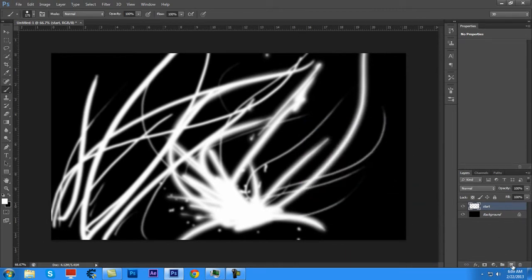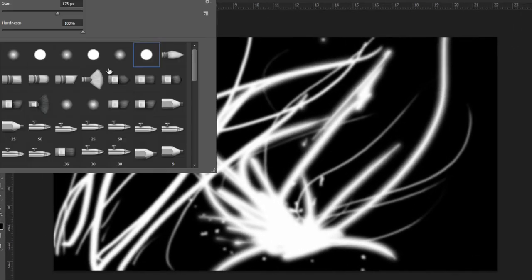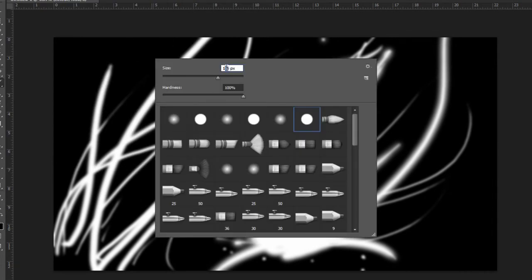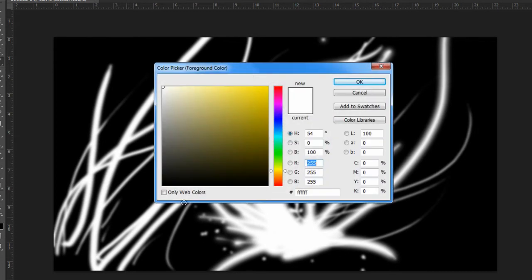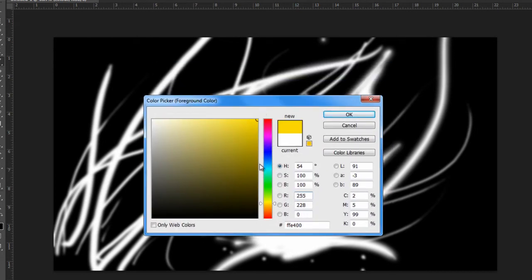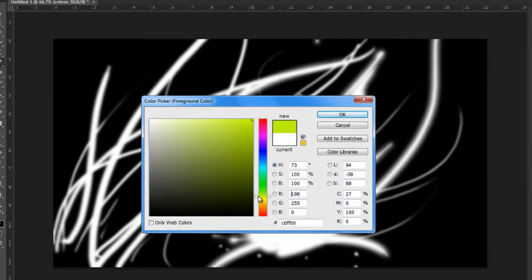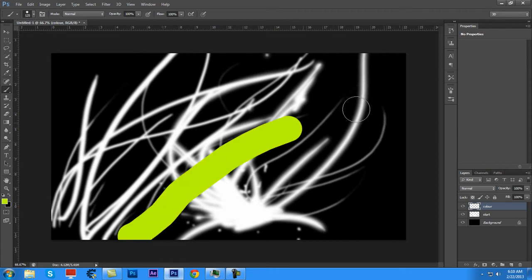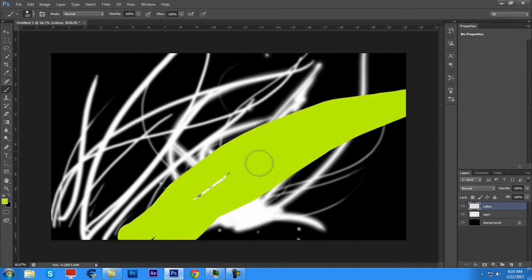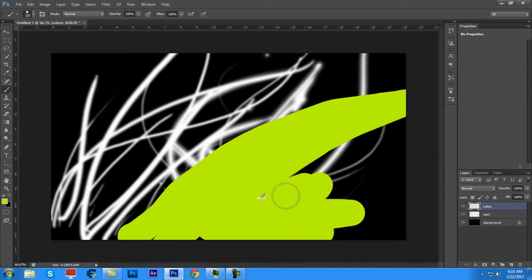Now here you actually need to create a new layer. Let's name it color. Let's pick up the brush tool, pick up a default one like I did, give it about 125 here, and let's pick a color from here, whatever two colors you like, maybe this one, and start painting. Now you may ask why painting, you'll see later. Okay, keep painting.